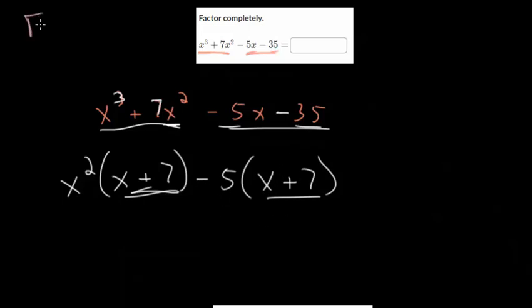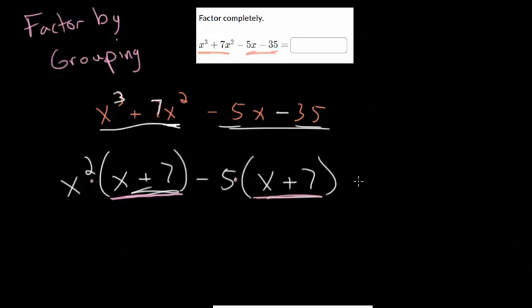So this method, and let me write it down if you haven't seen the word, this is factor by grouping. And once we've paired them up and pulled out the greatest common factor from each, then we have this expression that's the same in each of these, multiplied by whatever common factor we pulled out. And so we have these 2 terms. This is a term and this is a term, and they share this x plus 7 in common. So just like when we're pulling out the greatest common factor, we can pull out this x plus 7 from each of these. Or essentially, we're dividing each term by x plus 7 when we factor it out.